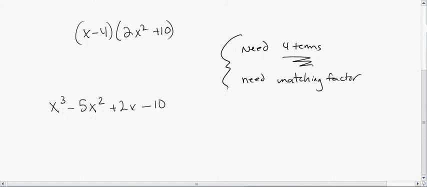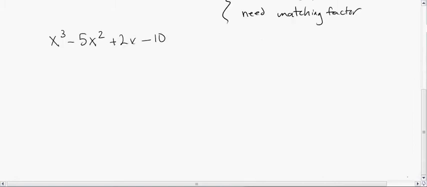Let's take a look at another problem. x cubed minus 5x squared plus 2x minus 10. And once again, I'm going to do the same process. I'll split it down the middle. So literally cut this equation in half. And then I'm going to look for a greatest common factor on the left. Greatest common factor in this case is going to be x squared. They both have an x. The smallest power of x is 2. And then I'll divide an x squared out of both terms.